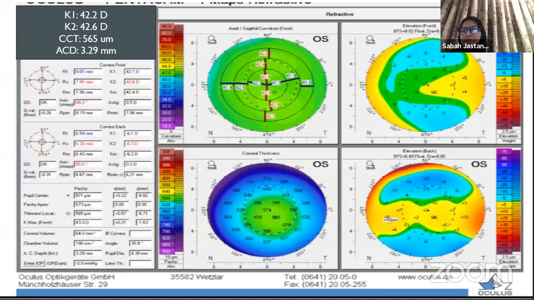The second thing, we need to ask this 21-year-old male patient why he wants the LASIK. Is it just for getting rid of his glasses? Is it just to improve reading without glasses, or for a military job, for example? Because this will change our decision a bit. Otherwise, he is fit for ICL because the AC depth is fine, everything is fine from this side. But the angle kappa may be the issue.